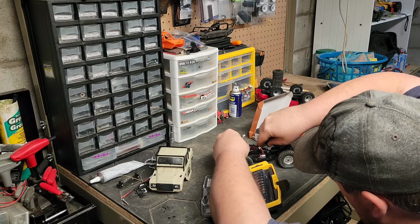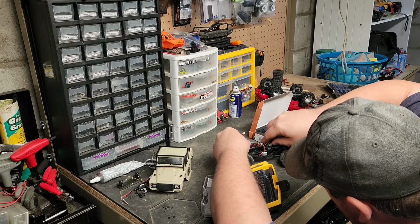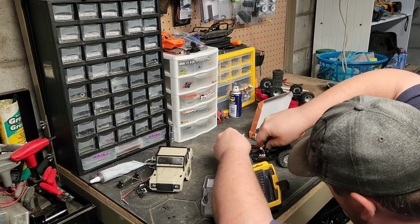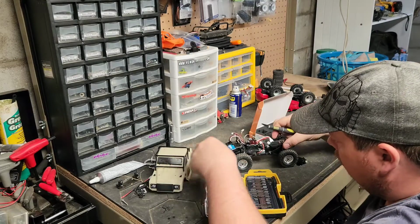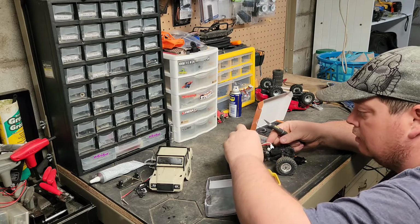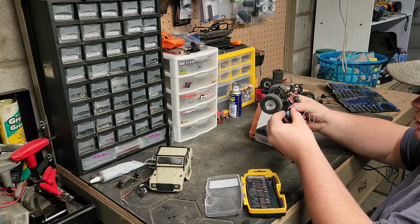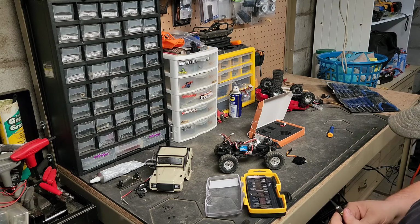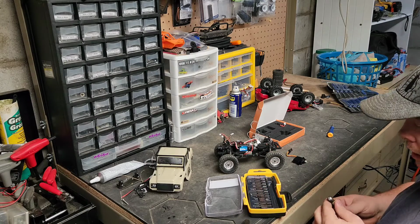Probably not the right way to do it, but we're going to do it anyway. So, come on, trim it off. I don't want to trim the whole case, just... They're being stuck. Alright, there we go. That should let me put that, a good enough chunk of that it wants to stay. Yep, there we go. That'll work. So, I'm going to put that away. I don't need a knife again after that, I don't think. I'd rather not have the knife blade laying everywhere.